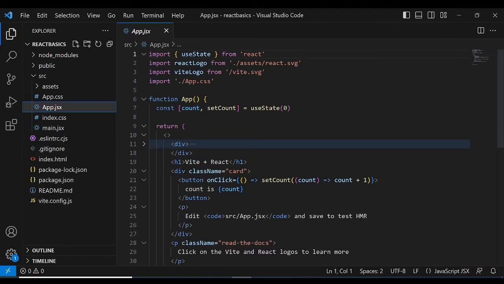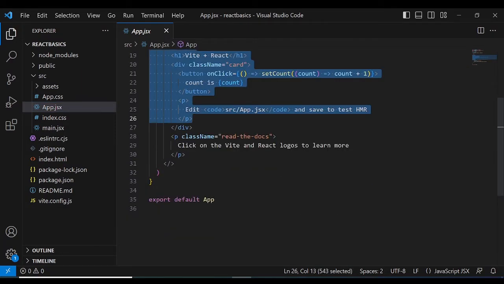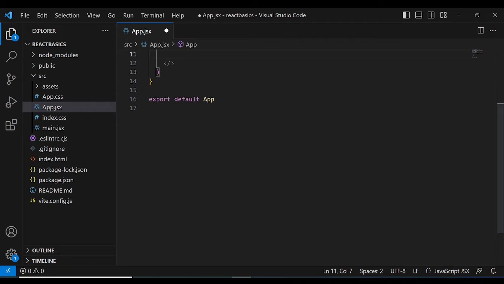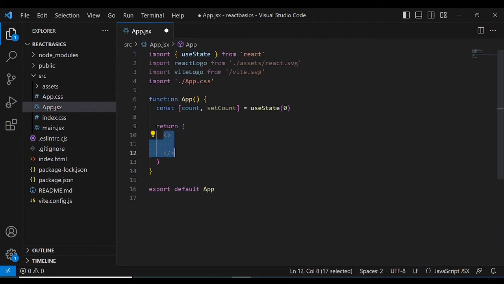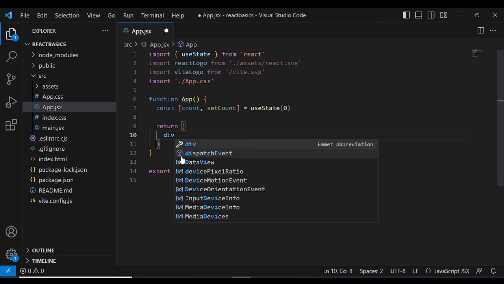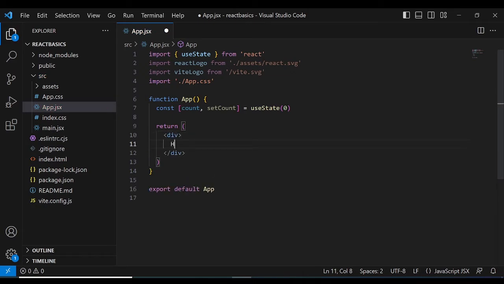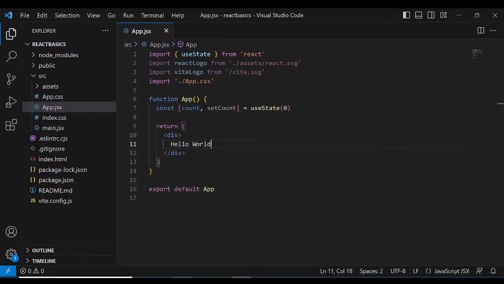This is the file that has all the code that we saw in the browser. We are gonna clean it up for now. We are gonna remove all this, and so does this. We are gonna write our own div, and we are gonna say hello world just for testing. So basically, let's come here. As you can see, it's here, fantastic. So basically, you are able to run your very fast React application.